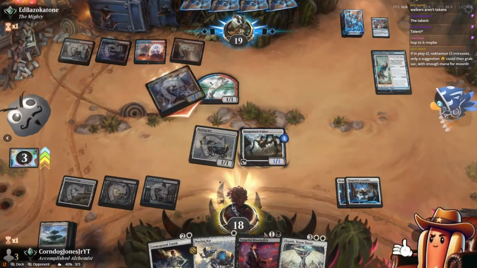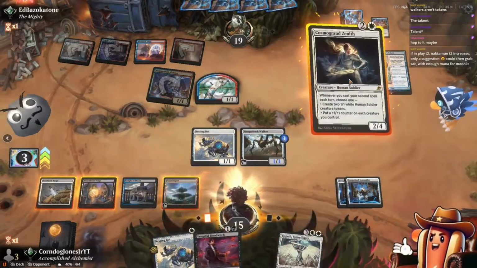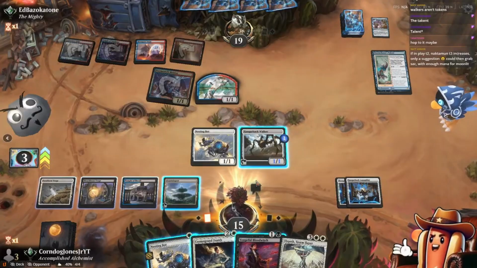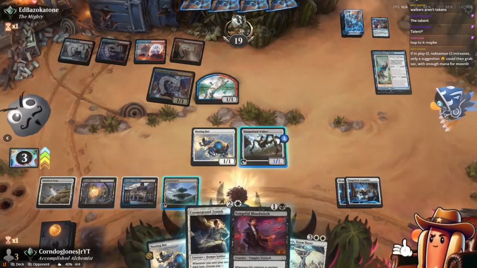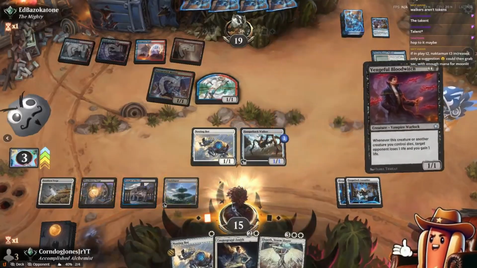Here, no blocks. Found import. Play the Zenith. Oh, we don't have any white lands. That's actually like a bogus thing we just saw there. All right, let's play the Blood Witch and the Nesting Bot.